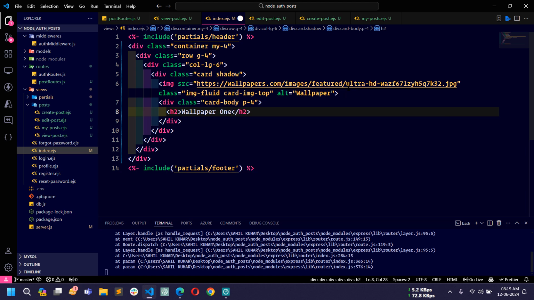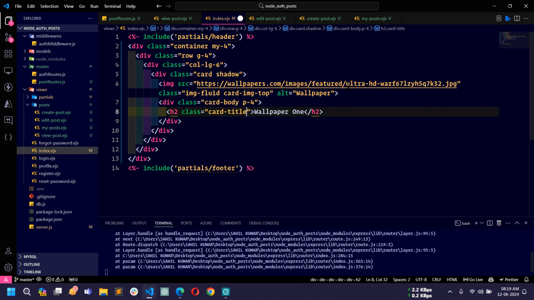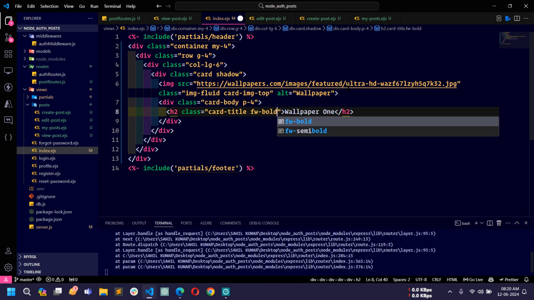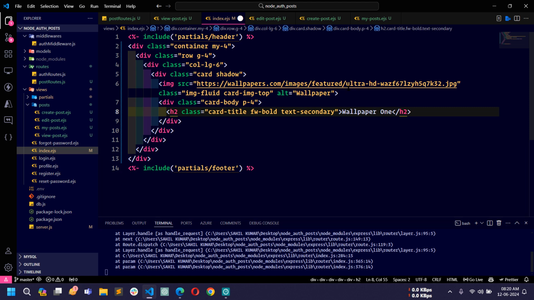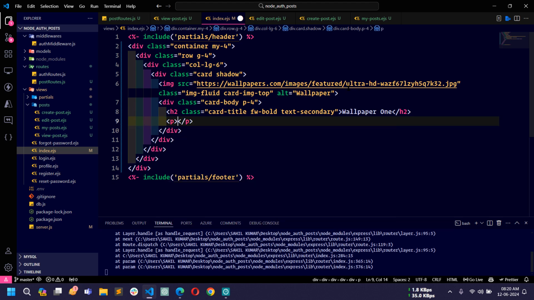In this h2 I will give some bootstrap classes: card-title, font weight bold, and text secondary. Now just below this h2 I will display the post content.